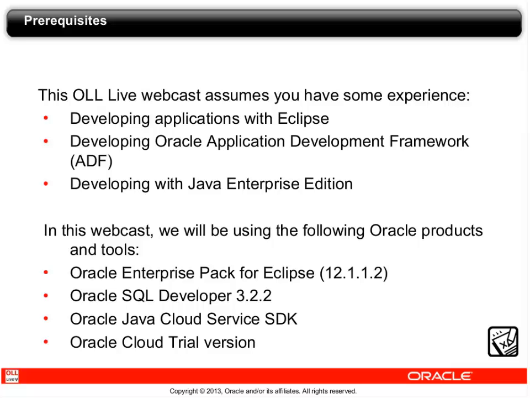One last thing I want to mention about the software. One of the advantages of working with Oracle is that all of this software, the Oracle Enterprise Pack for Eclipse, SQL Developer, the Cloud Service SDK, even the Oracle Cloud itself in trial version, is all available to developers for free under what's called a developer license. So this allows you to learn how to work with these products and gather some experience before you or your company decides to make any purchase decisions.